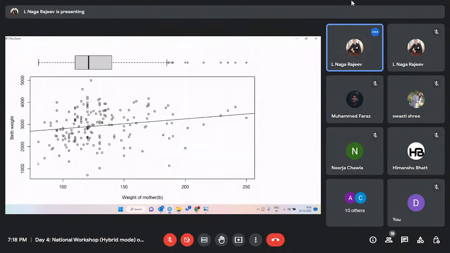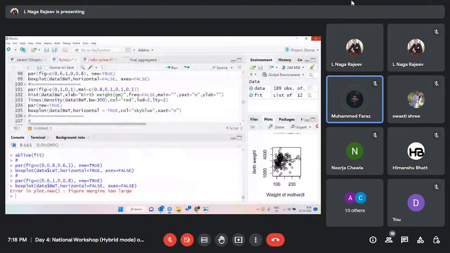See here, for this scatter plot, I'm getting the box plot on the top. Is it clear? Yes, sir.